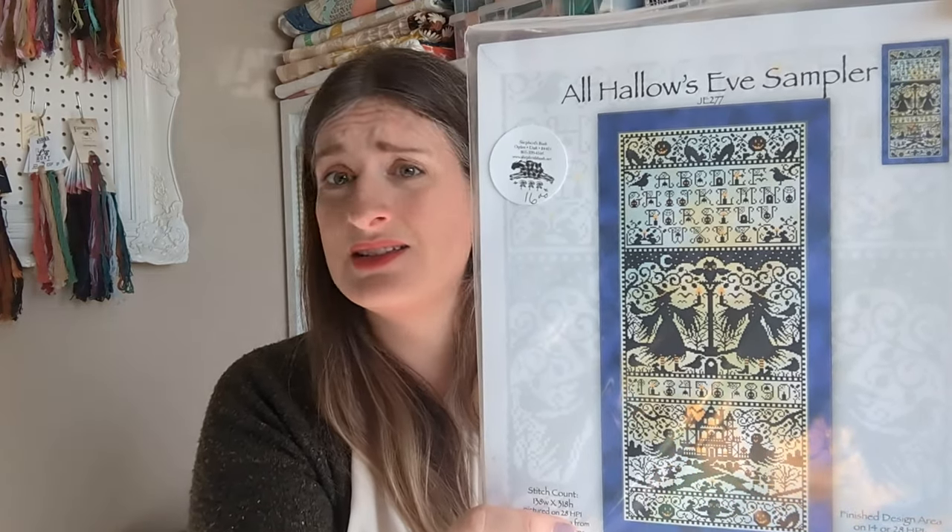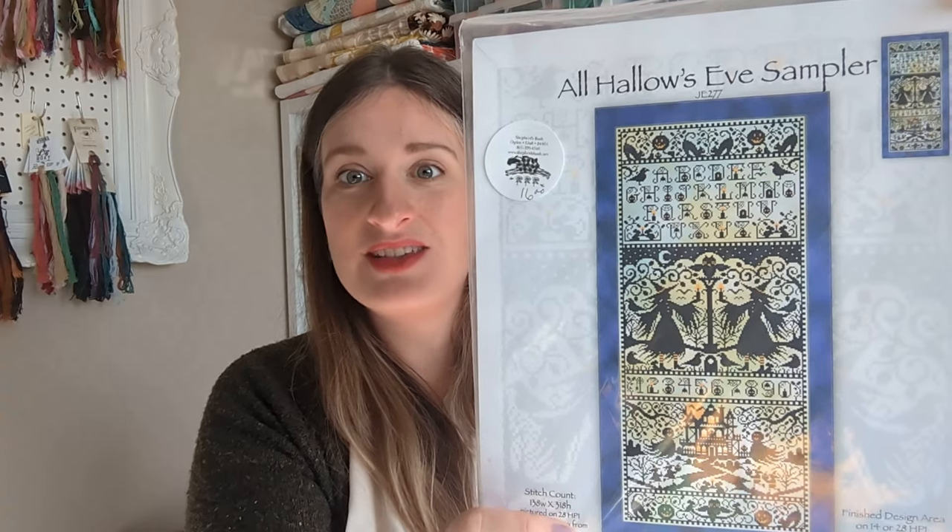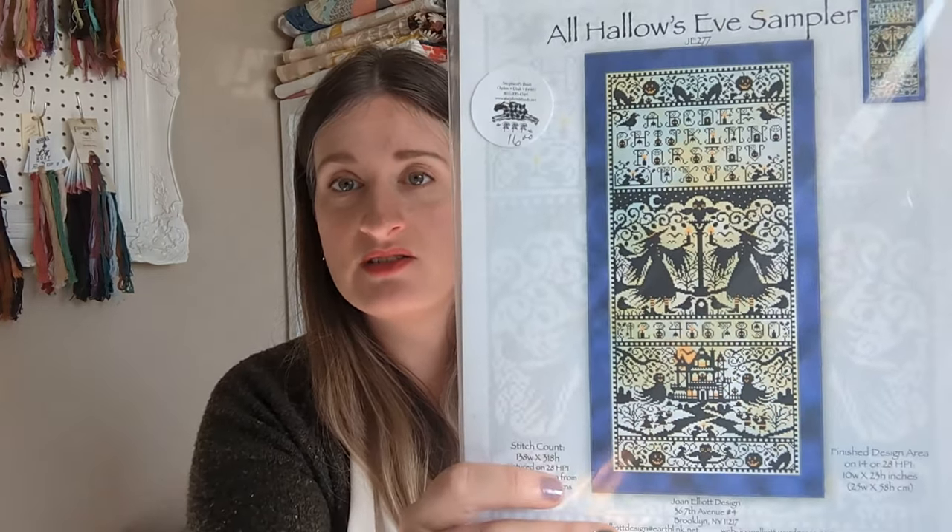It's about to be Christmas ornament stitching season, so I anticipate having more FFOs in the next couple of weeks because I've got some gifts that need to get stitched. The next thing I worked on — for some dark October stitching — is Joan Elliott's All Hallows Eve sampler. I'm stitching this with Stephanie from Frallen Knits. We started it on Friday the 13th in October, so extra spooky Halloween stitching day.